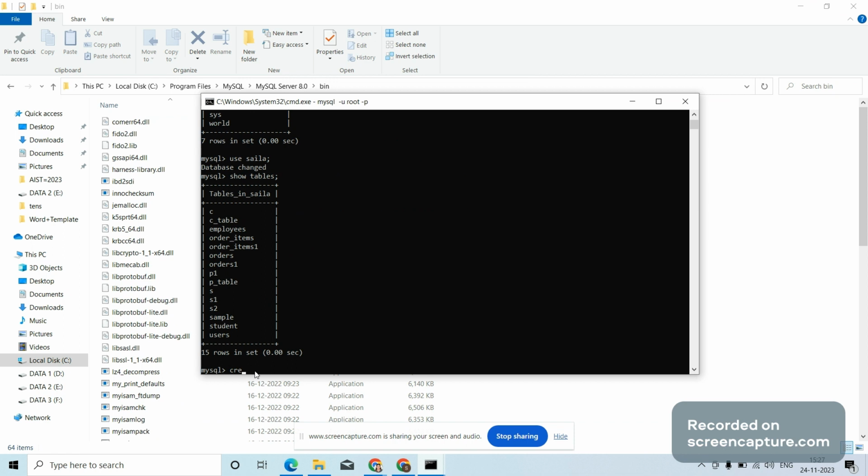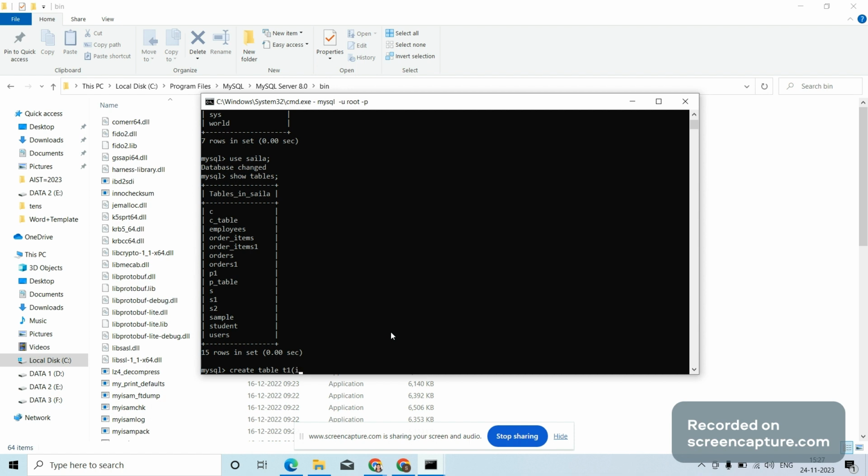So for creating a table, the basic command is create table followed by the table name which you are going to create. Here I am keeping the table name as T1, followed by the row names with their type. That is, for integer it will be int, for variable-length text it will be varchar, like that. So I am creating a table T1 followed by the field names or the column names.